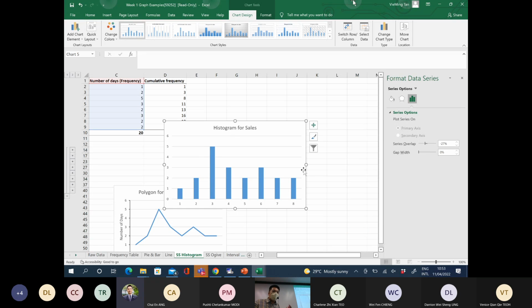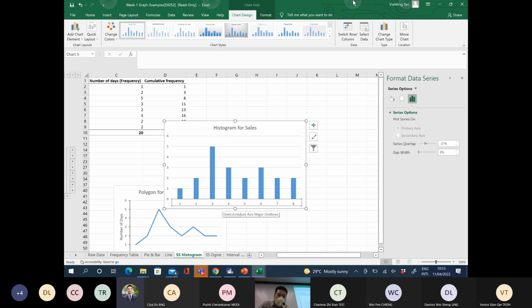I already chose, but the system is still hanging. Okay, choose this one. Anything else you need to improve? Yes, the numbering for the x-axis is also not correct. The first class should start with 5, and then 6, 7, and so on. This number is not correct; it should not start with 1. The lowest class number is 5. The lowest class for this statistic should start with 5, but not 1.